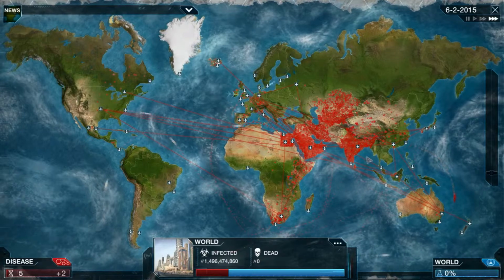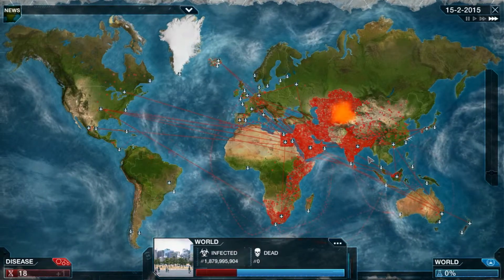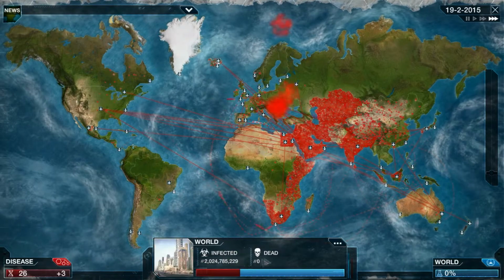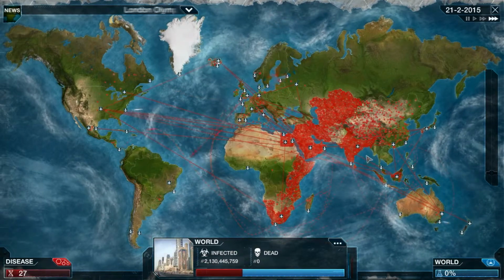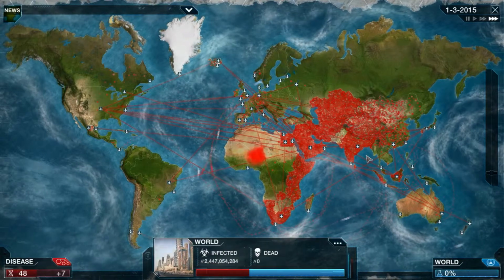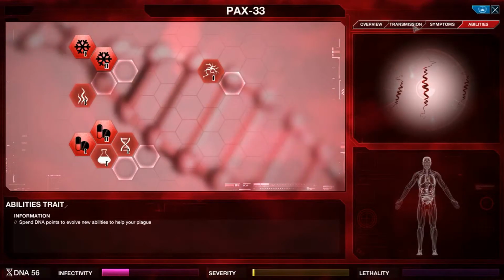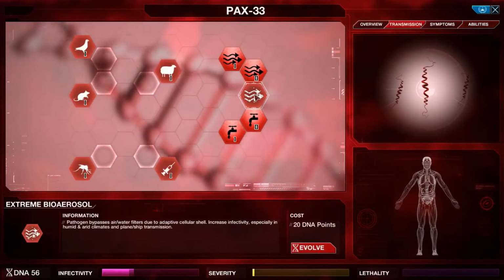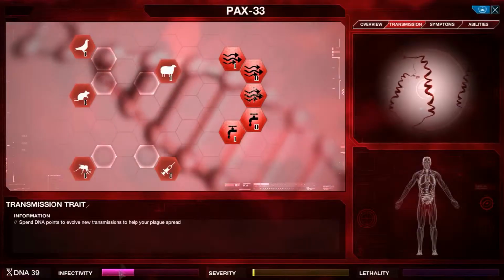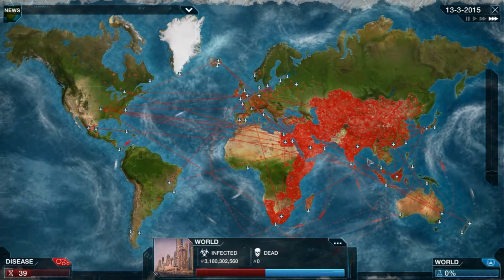And now from here, actually what's going to happen is I'm just going to let this run until I see if we get into the 40s and it looks like we still have a bit to go. I'm going to go ahead and do extreme bioaerosol for 20 points, because that really helps spread it around quickly, and we were already at 50, so let's go ahead and do that. There's no reason not to. Extreme bioaerosol for 20 points really increases the infectivity, and now this is going to spread pretty rapidly.